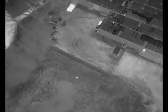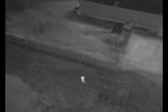Now in a second, I'm going to try to go behind a really thick bit of brush. We're going to see if I can hide from it. That hot spot over there is actually a pail of water that just holds on to its heat for so long. And it's fairly windy out. I think about 8 mile an hour wind at this altitude right now. And the video stays pretty stable. You get a little bit of shaking here and there, but all in all, it's pretty well isolated.